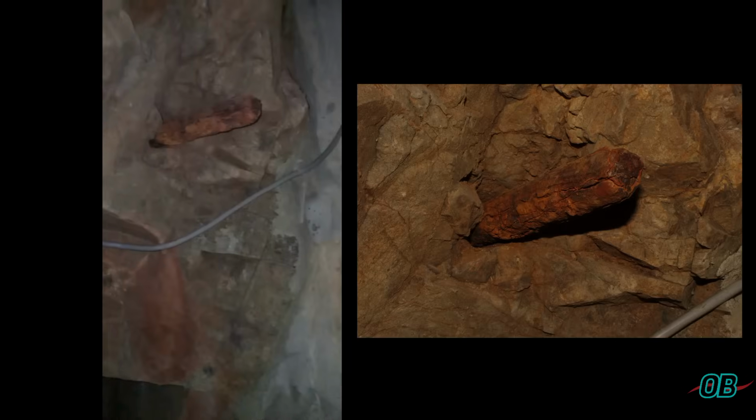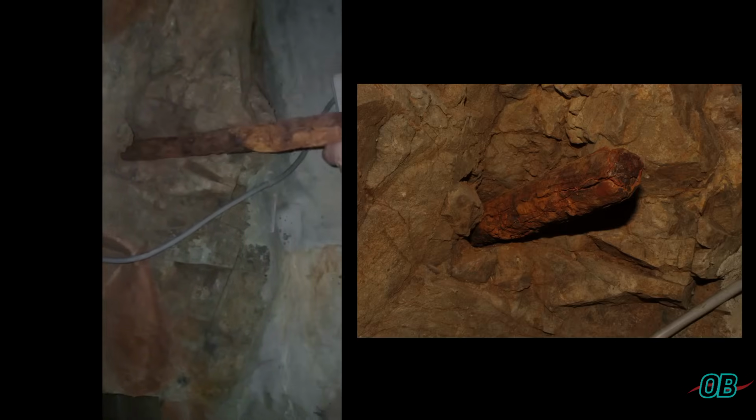Come around this side. There's your pick. So this is how the tunnel was made. Wow. And they use this to drive, probably not this one, but it fits the hole. So manual labor, literally. Yes. This is post-slavery. This is 1850, 1860s. So this added level probably began about 1850.